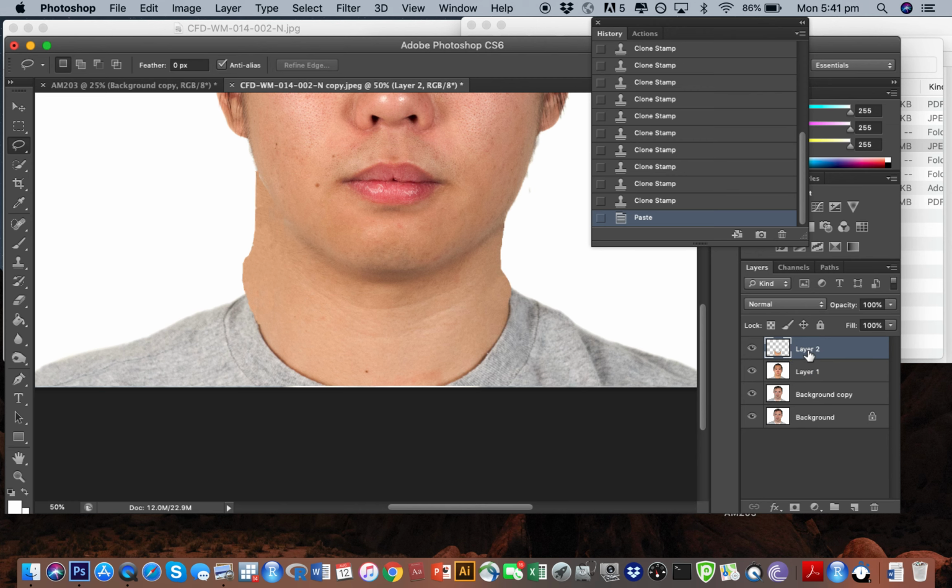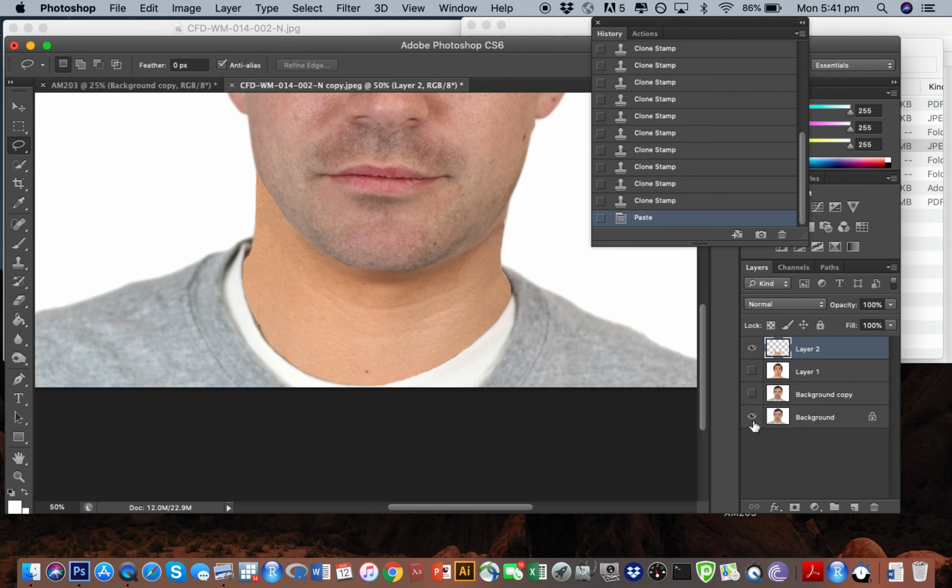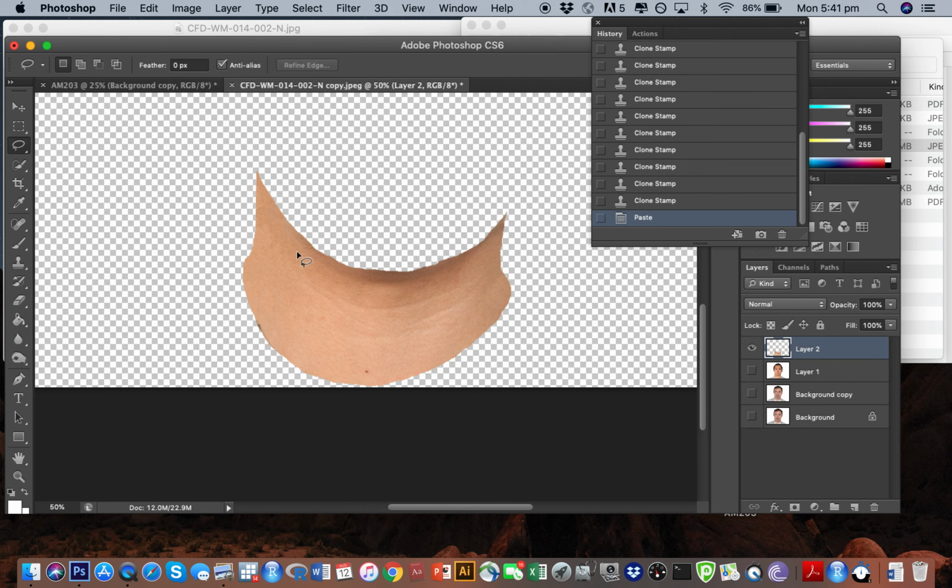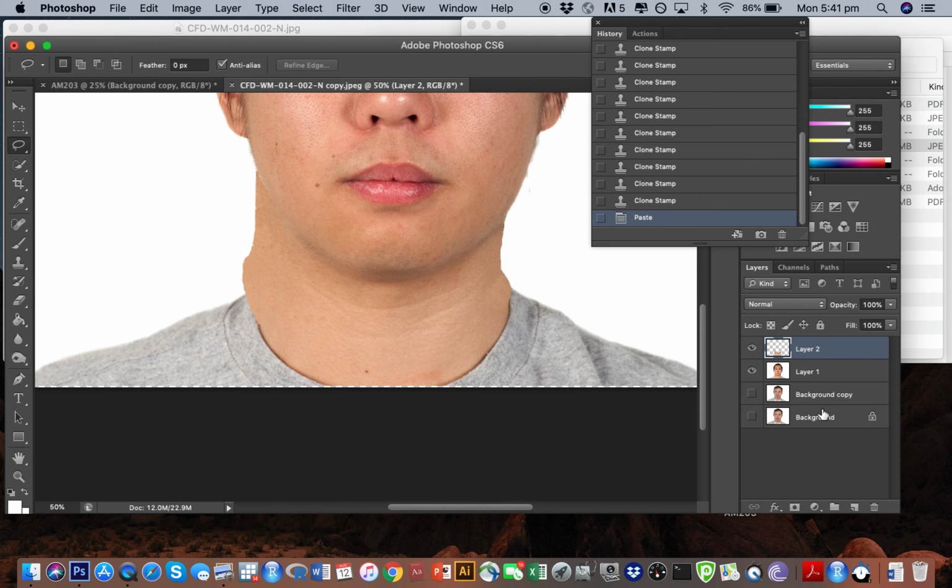And now it's on its own layer after pasting, which is fine. That's kind of what I want. So now I just want to get rid of his shirt. It's all still on this layer. And once I get rid of it, you'll see that he lines up well with the other guy's shirt because we've copied this neck shape.